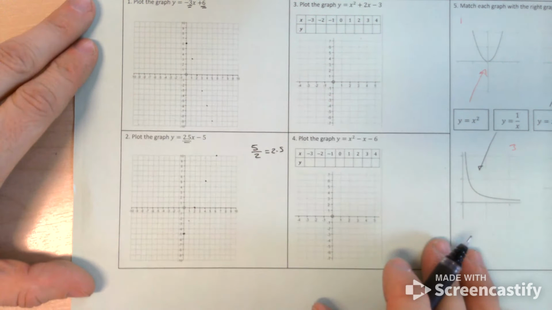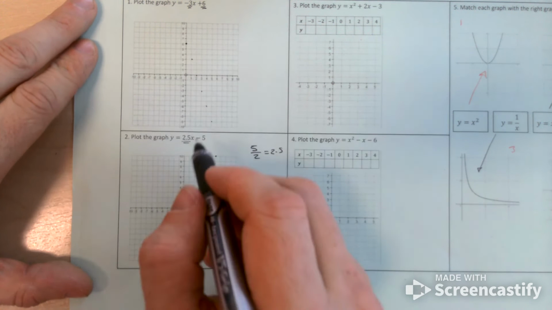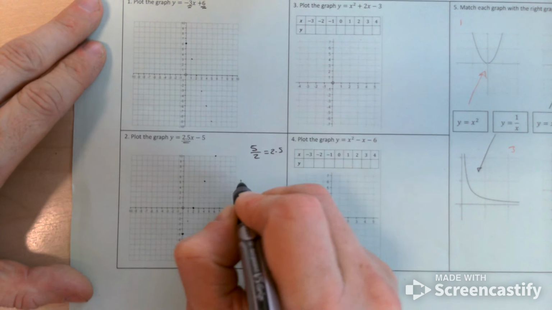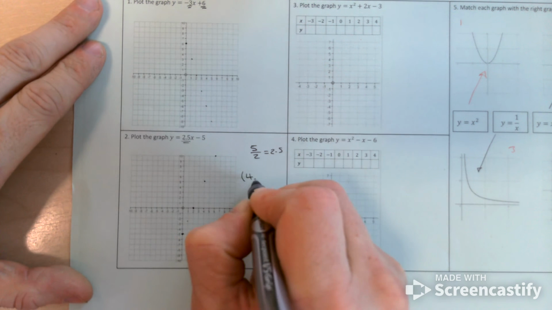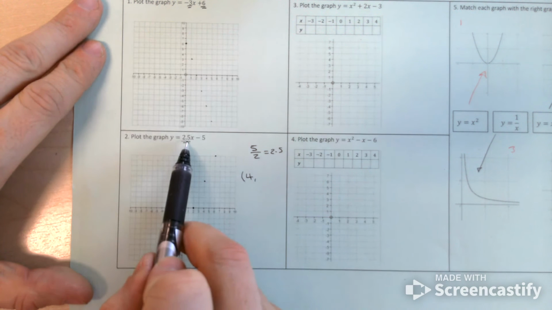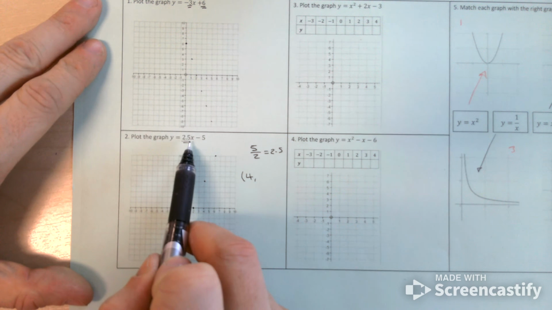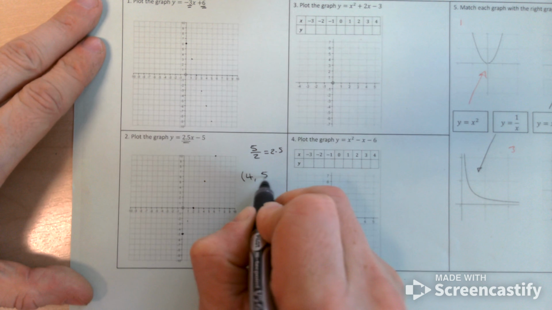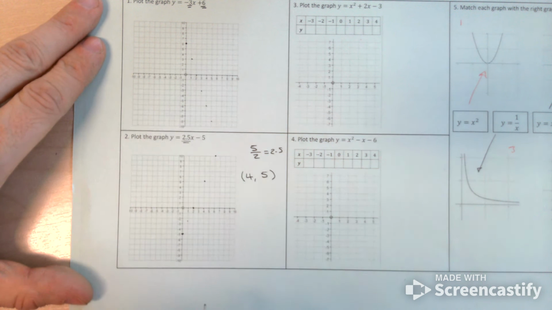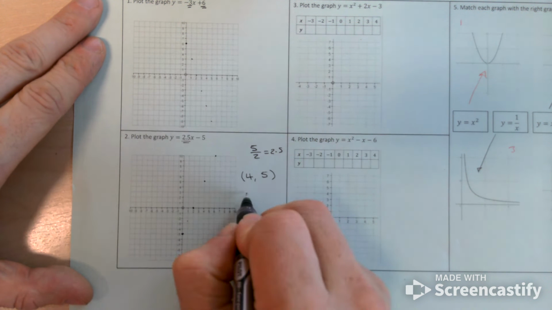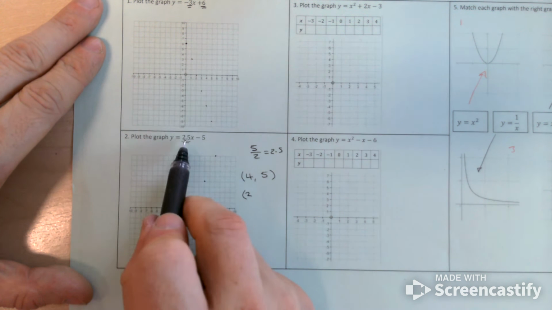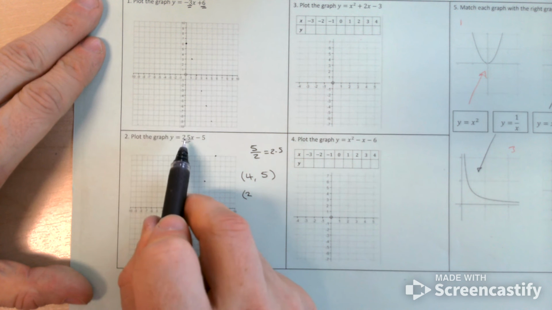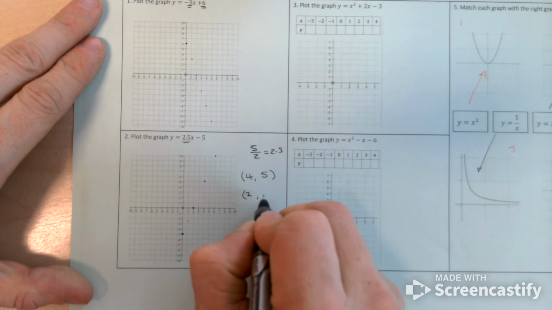Now, the other way to answer these questions is to actually substitute values in. So, for example, if x is equal to 4, what's y equal to? And then we put 4 into this equation. 2.5 times 4 in a calculator would give you 10 minus 5. So the y value would be 5 because 10 minus 5 is 5. If we were to put 2 into the equation, 2.5 times 2 would be 5. Overall, 5 minus 5 is equal to 0.